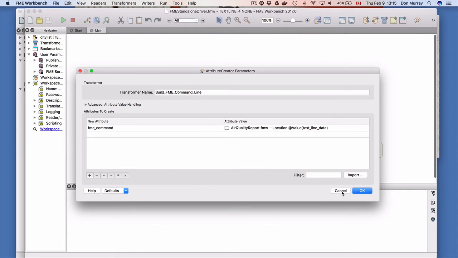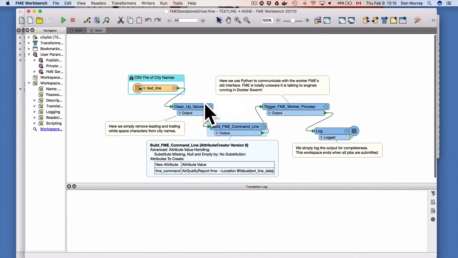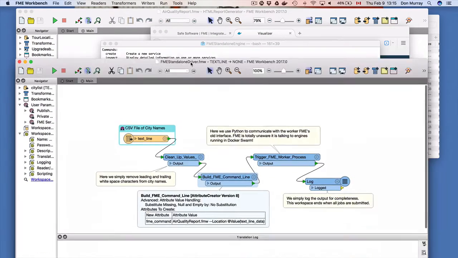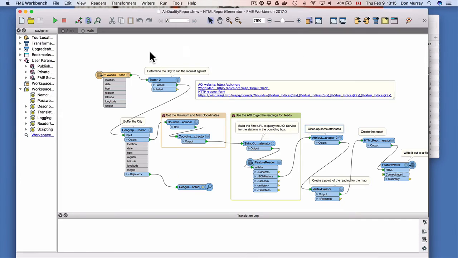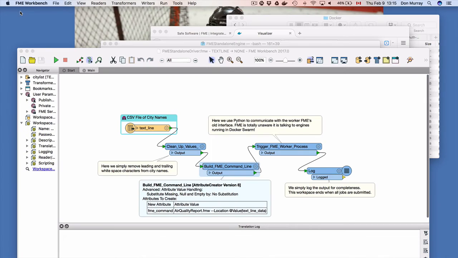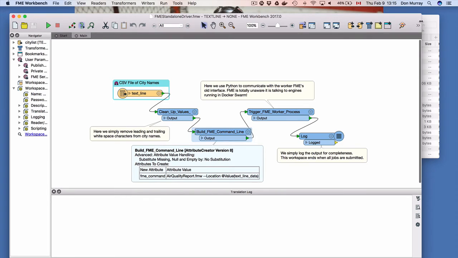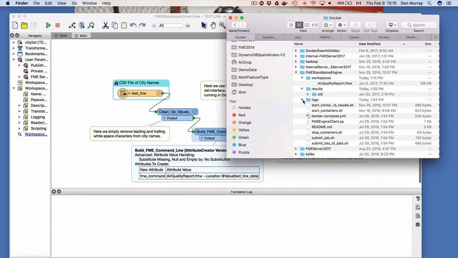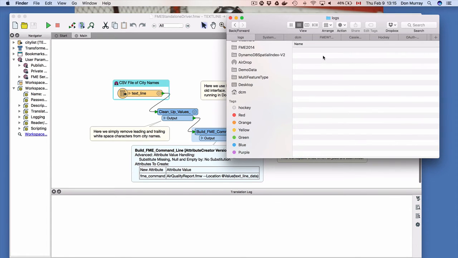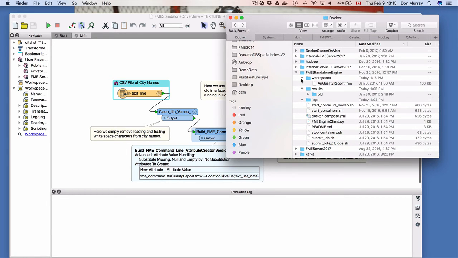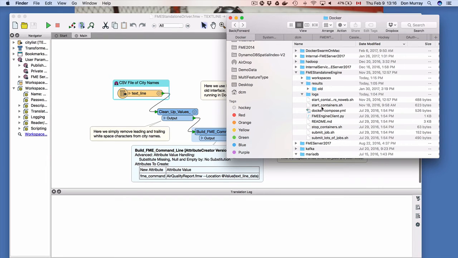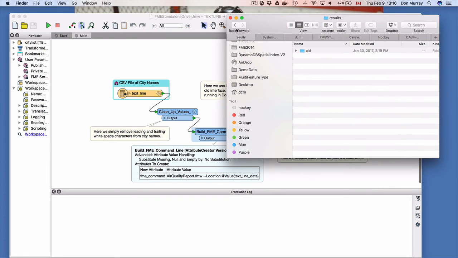So very simple. I don't need this one over here anymore because this is the one that's going to be run on the engine. The engines are just sitting there listening on port 7777 for somebody to connect and tell them what to do. Okay, so we're going to get our finder here so we can see what's going on. I have a logs directory here, and I have a results directory here, which right now is empty.